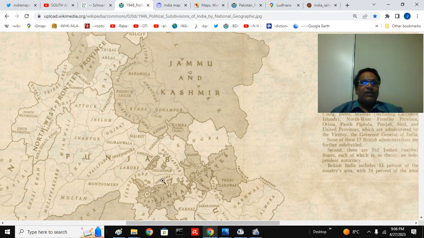This is the Ludhiana district. This is the Jalandhar district. Of course, this is the princely state of Kapurthala and the exclave of Kapurthala here, Sultanpur Lodi, and this is the Hoshiyarpur district here, and this is the Kangra district, a very big district. Kangra district touched the Tibet region of Central Asia. That was an independent country. That was not under Ming's control. Only after the communist takeover in the 1950s was it annexed to the People's Republic of China. So that is the region we are talking about.